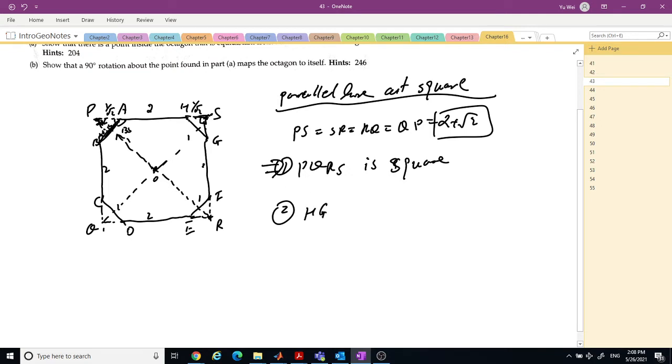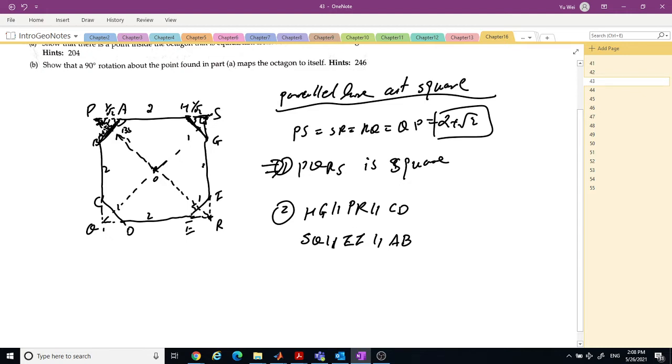Okay, so think about it. The HG has an angle of 45 degrees here. The PR, because it's diagonal, also has 45 degrees here, right? So you can see HG is parallel to PR, which is parallel to CD. Similarly, SQ is parallel to EF, and also parallel to AB, right? And now if they are parallel, you know this is 90 degrees, right?